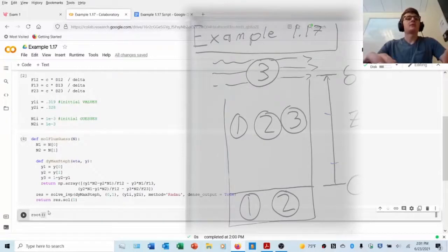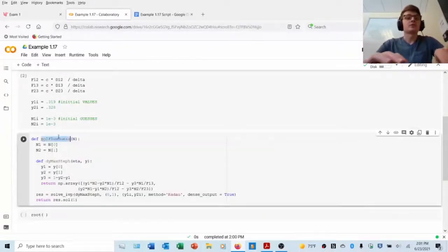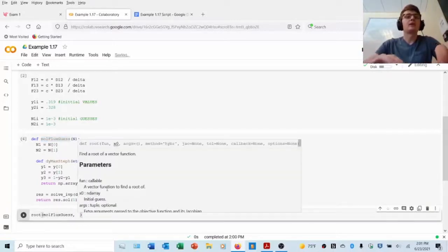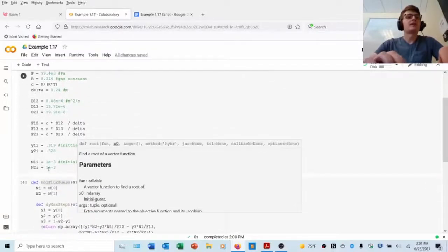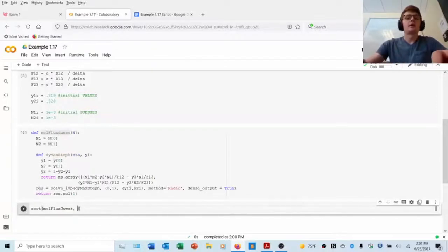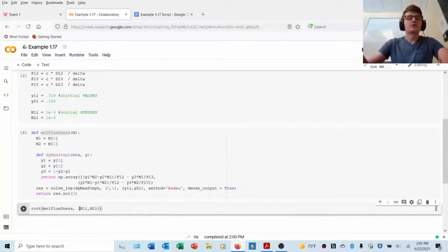So now that we know this, let's see, what do we need here? We need a function. The function is just going to be mole flux guess. Then what's next? Oh, we need initial guesses, right? X0 means initial guesses. Let's scroll back up and take a look. What are our initial guesses? There they are. It's N1i and N2i. We solve those out using the scaling. So we'll just put those in, and I think that should be good.